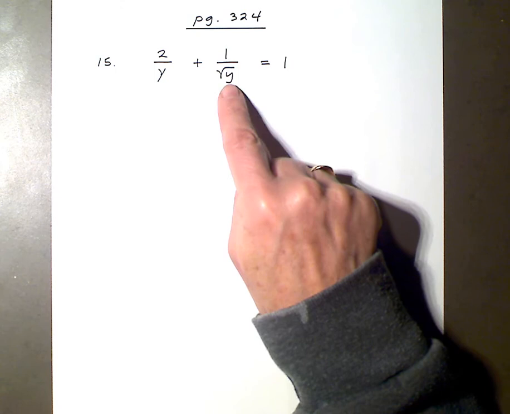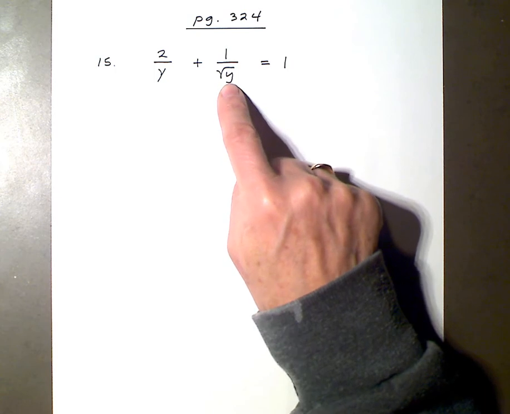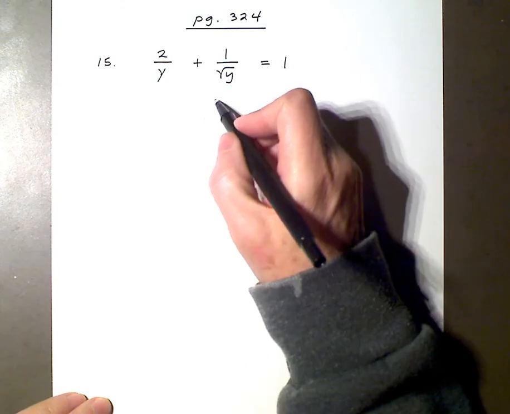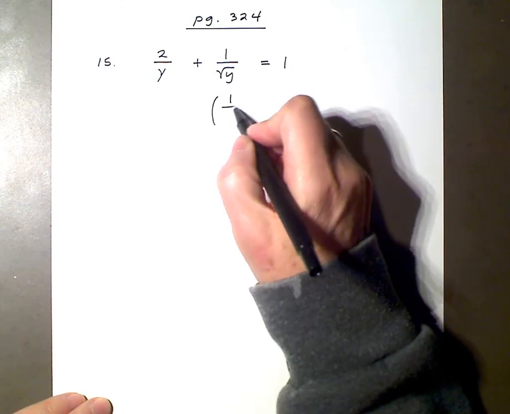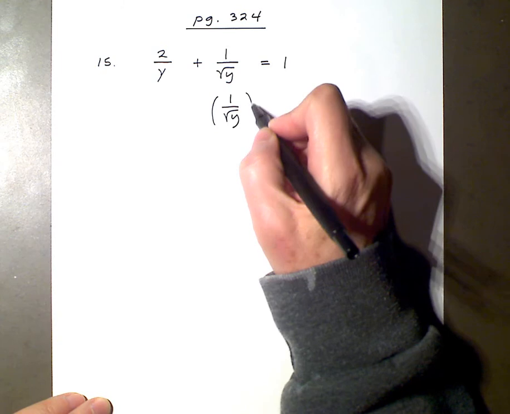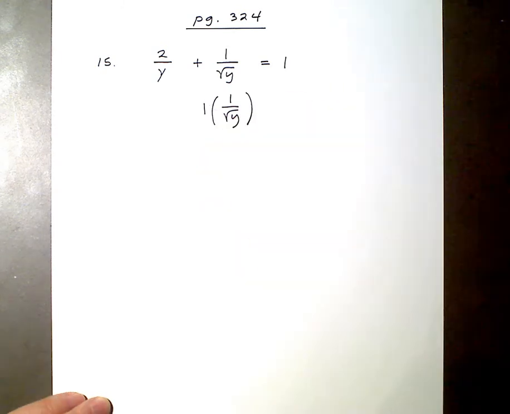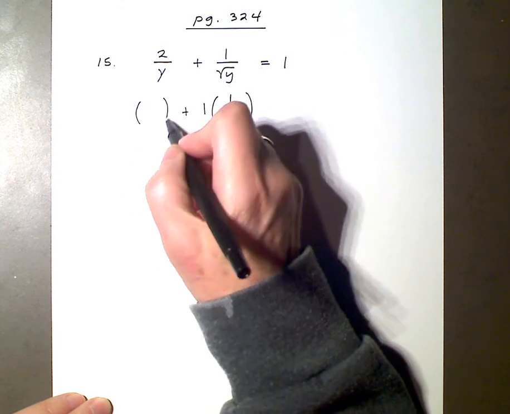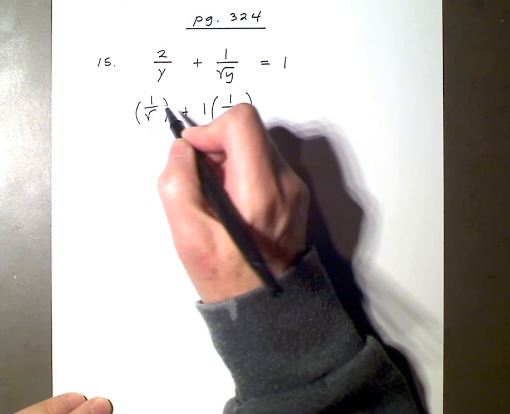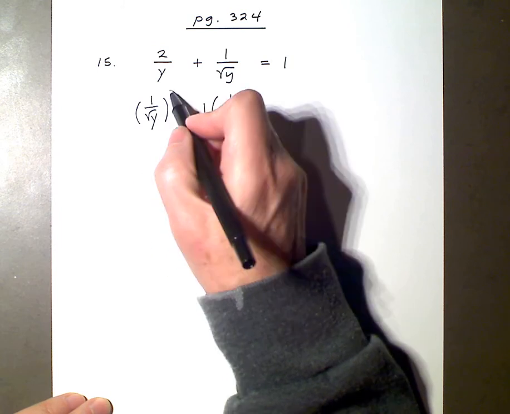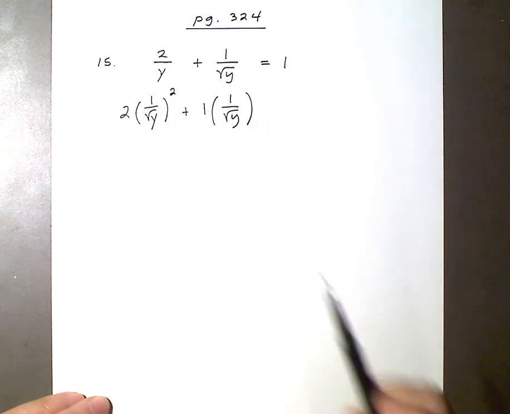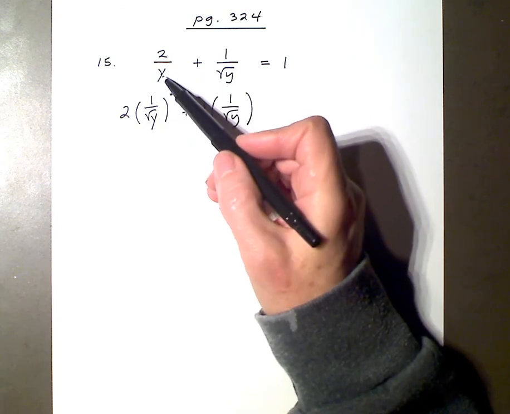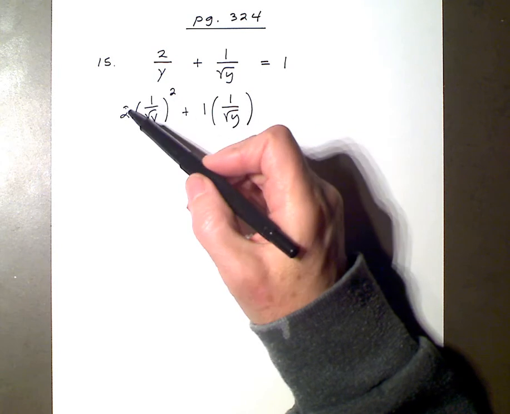So if I look at this square root of y in the denominator, that's in squared form right here. So I'm going to take 1 over the square root of y as the function of x, and then that has a coefficient of 1 right there. And if I look at it then in squared form, 1 over the square root of y squared, and then I give it a coefficient of 2, when I square it, is 1 over y, and times 2 would get me the 2 over y.